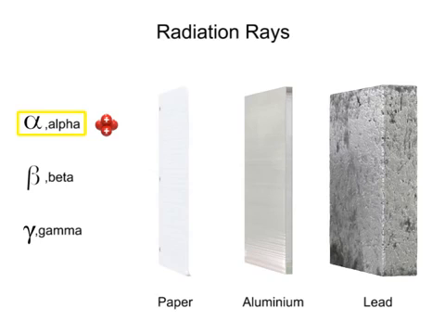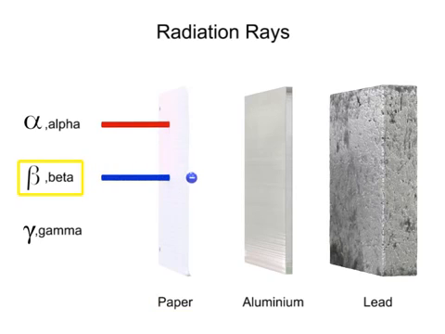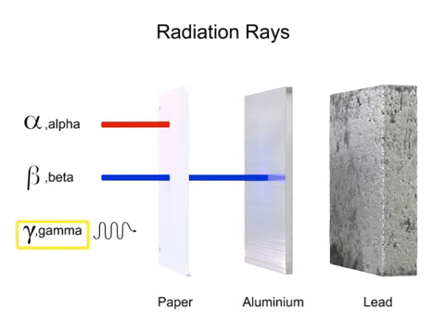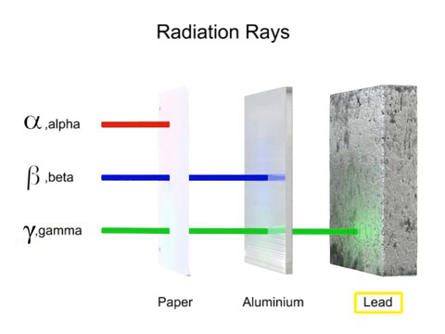Whereas an alpha particle is stopped by a sheet of paper, a beta particle easily passes through paper but is stopped by aluminum. A gamma ray is not impeded by the paper nor aluminum, but its progress can be stopped by lead. The degree to which each of these three forms of radiation penetrate human tissue is the basis for limiting a person's exposure to radioactive material.